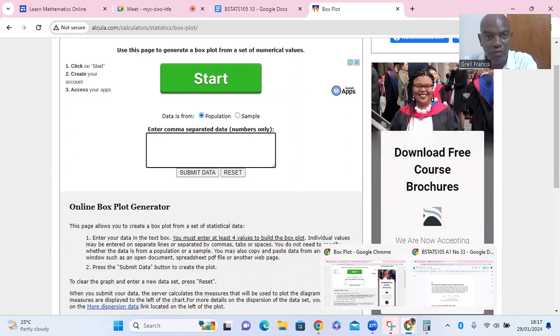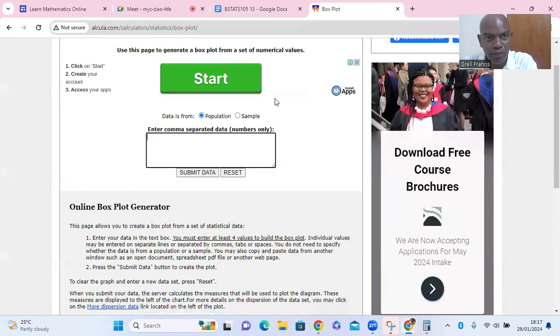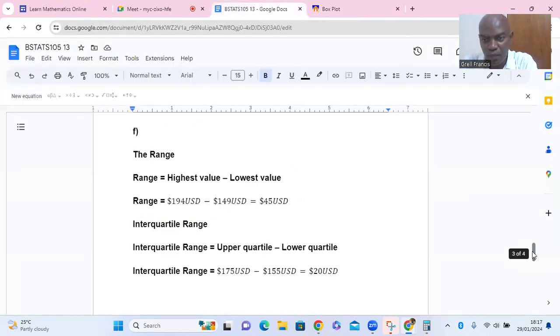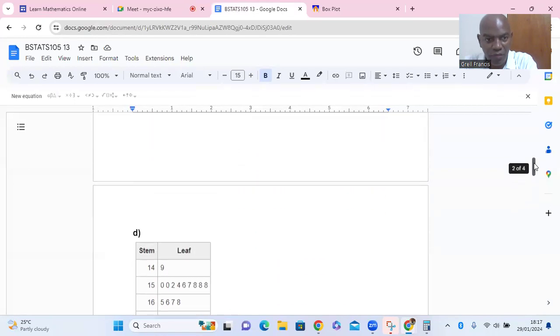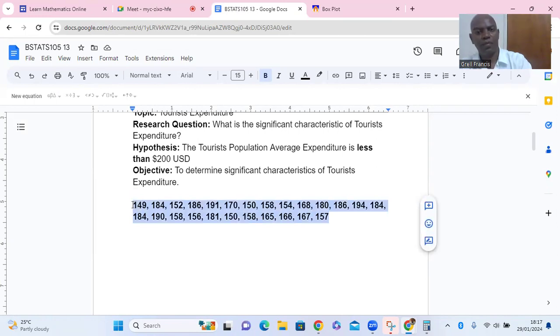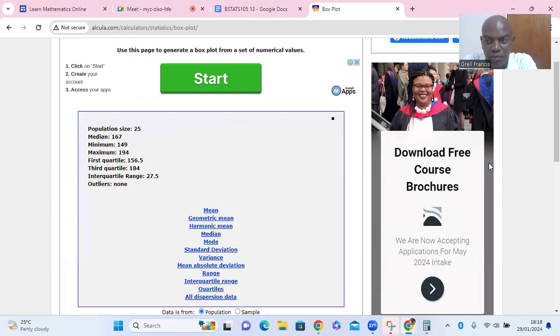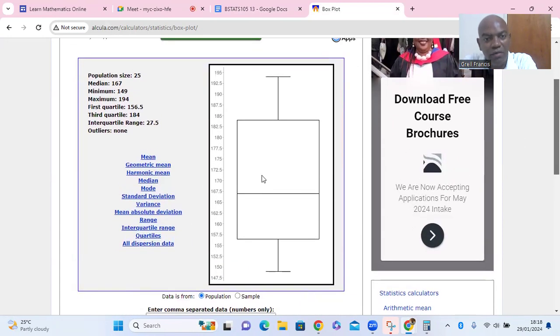Let's go to the data values that we are using, and simply copy our values and paste them in the submit data box and submit. And here we have our box and whiskers diagram.